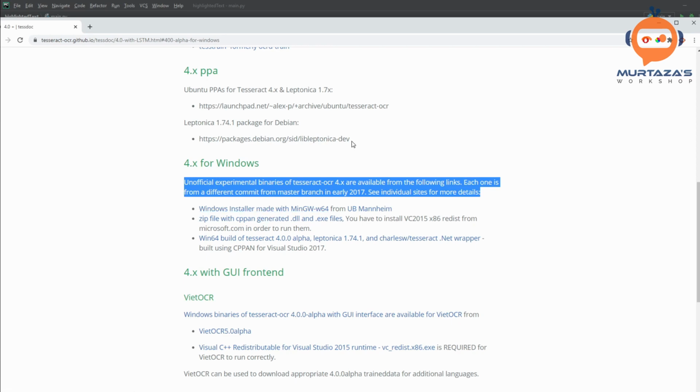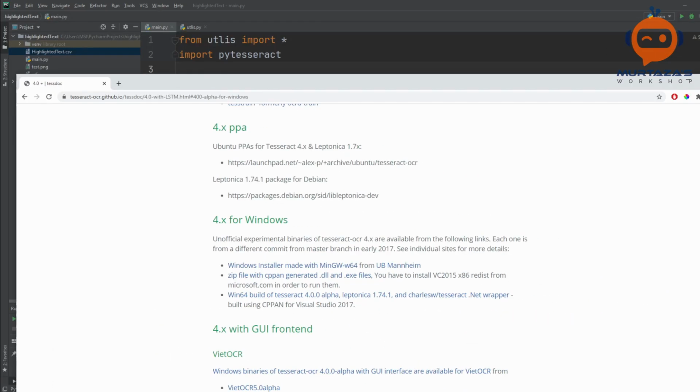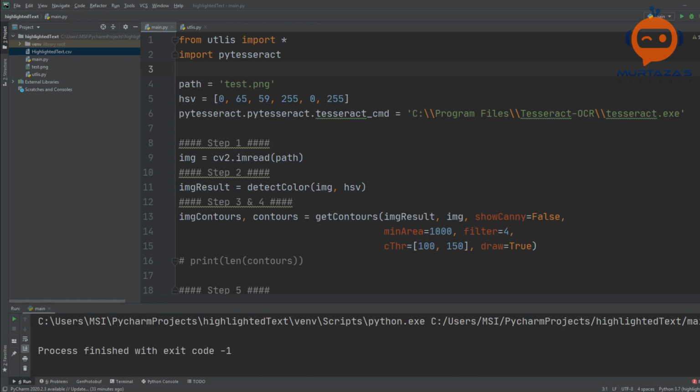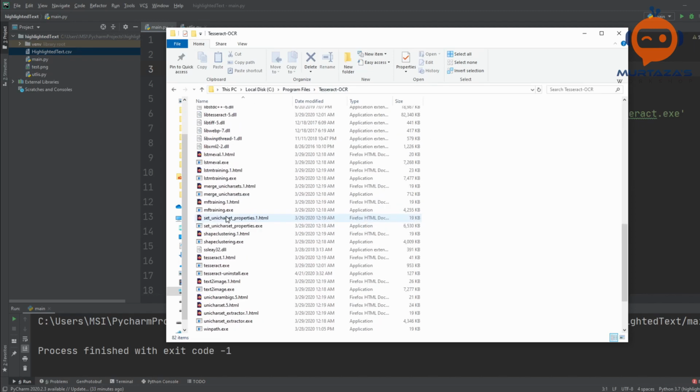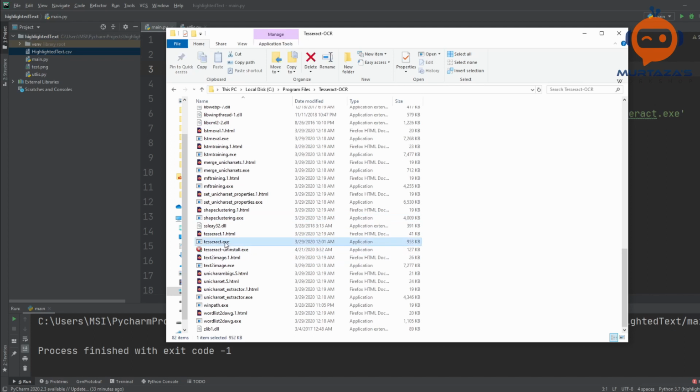I have already done that, and once you install it, it will most probably install by default in C, Program Files, Tesseract-OCR. What we are looking for is the file named tesseract. This is the executable that we want, tesseract.exe. So we need the path to this file.